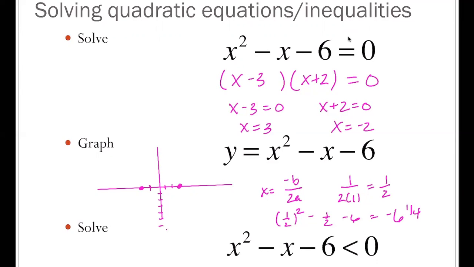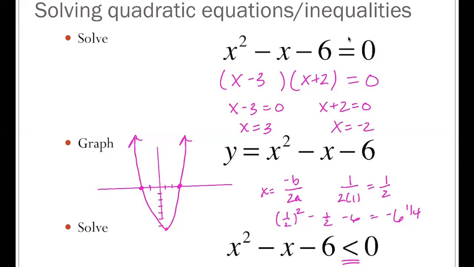And we're going to say we're about right here. We know our quadratic is opening up because we have a positive a value. So we would have something that looks like that. So what we want to do is we want to be able to solve a quadratic inequality. So now we have changed this. We want our quadratic to be less than 0.